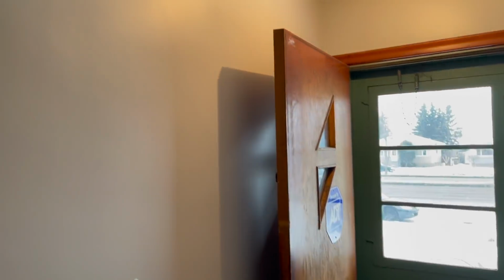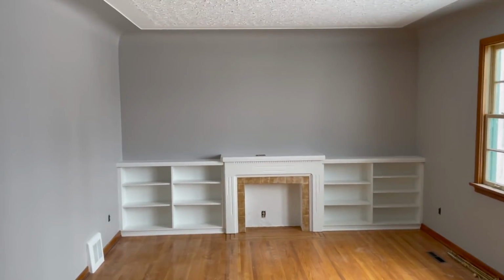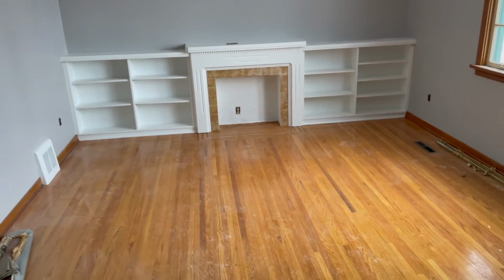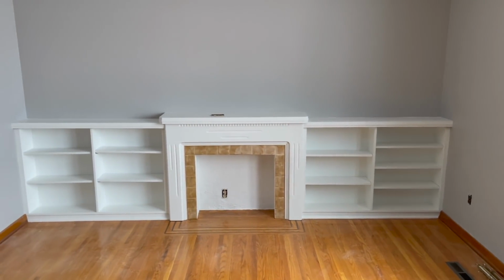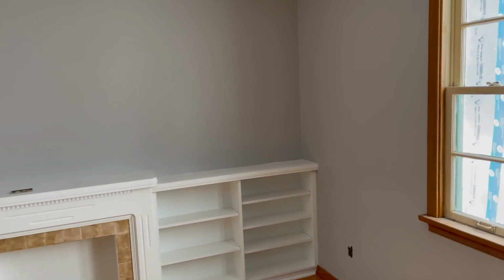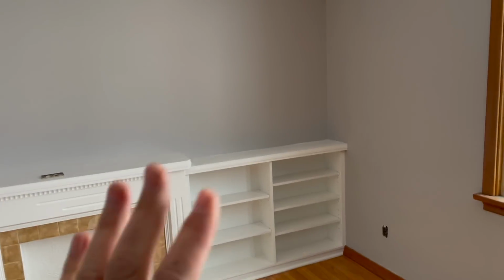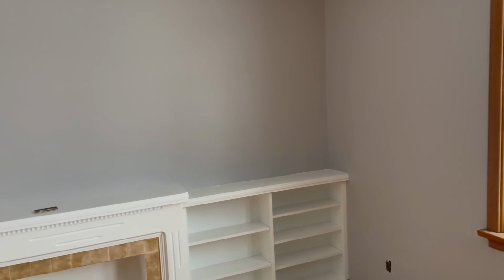So inside, we can see the walls have all been painted, and boy, is it looking good. They painted the walls a color called natural gray, which actually looks pretty darn nice with the hardwood floors. It looks like they've also repainted the white around the fireplace. It's looking really nice and crisp. To prep the surface, because it was an old oil paint and it was covered in nicotine, they had to completely wash all the walls with TSP, which is a really high quality cleaner that gets rid of all sorts of debris and issues.